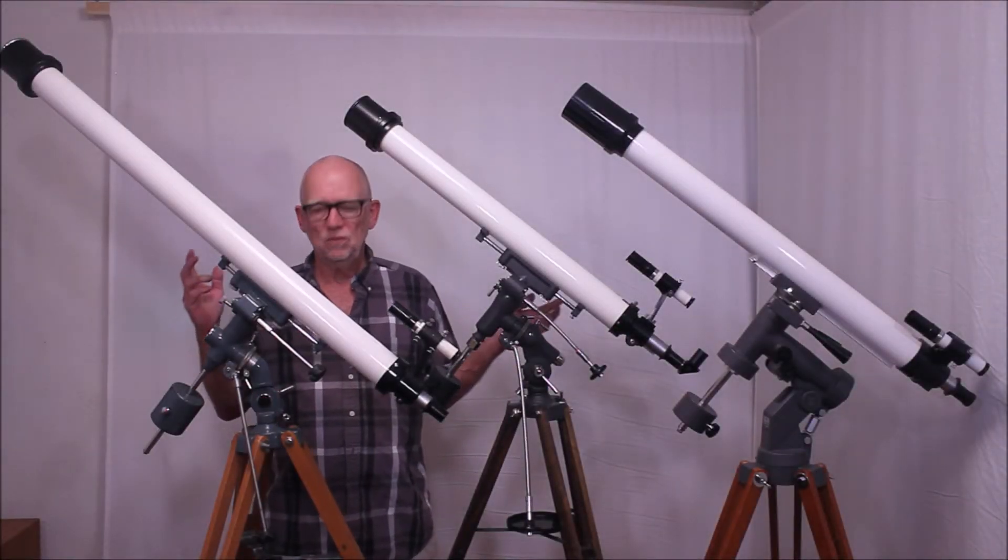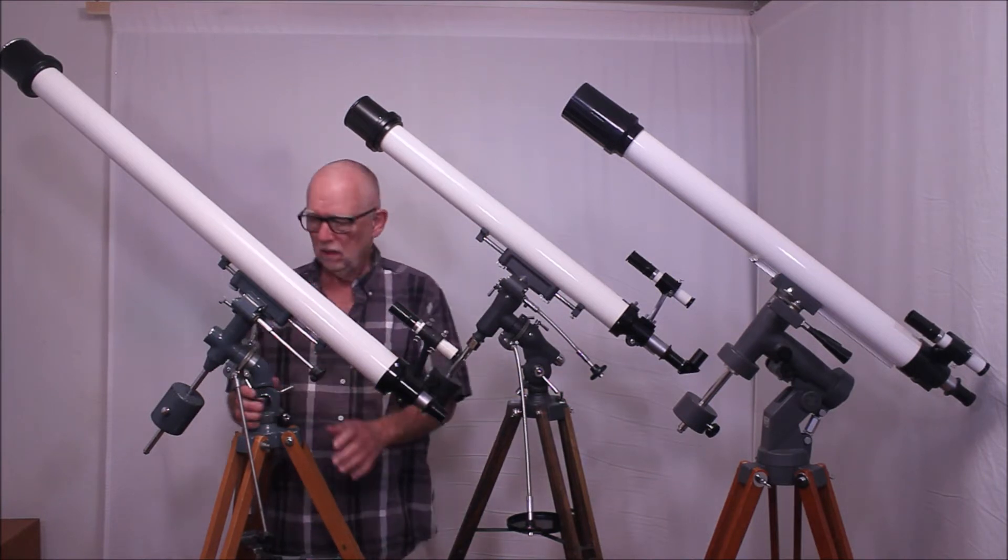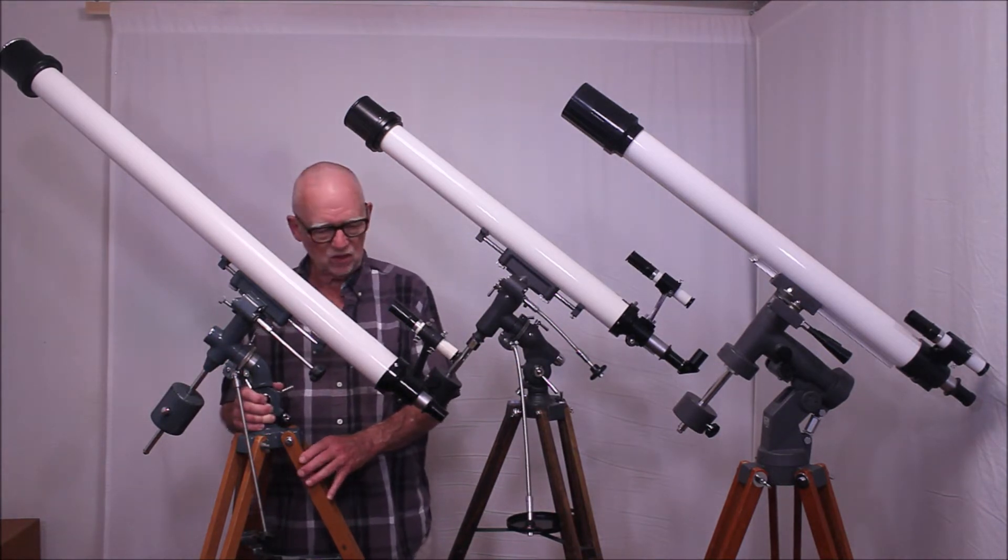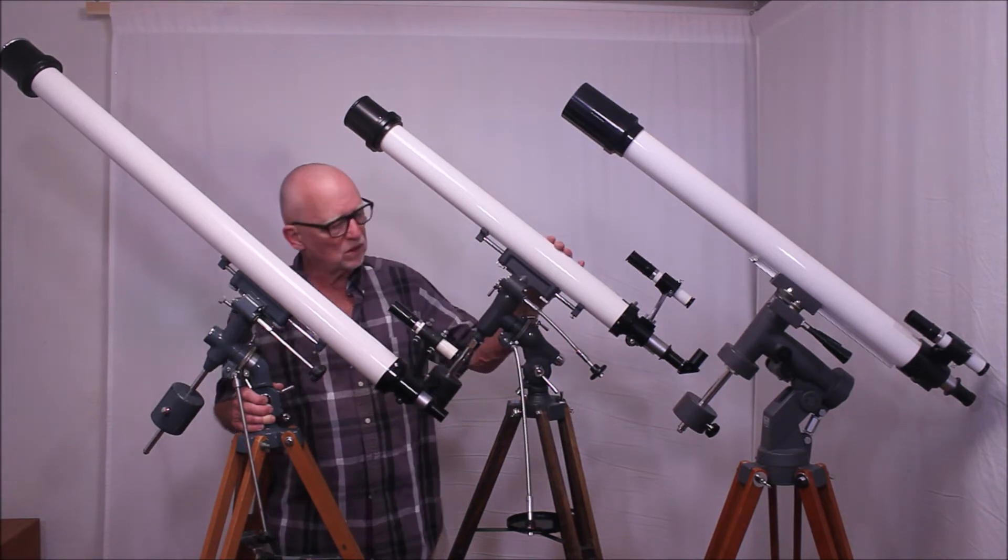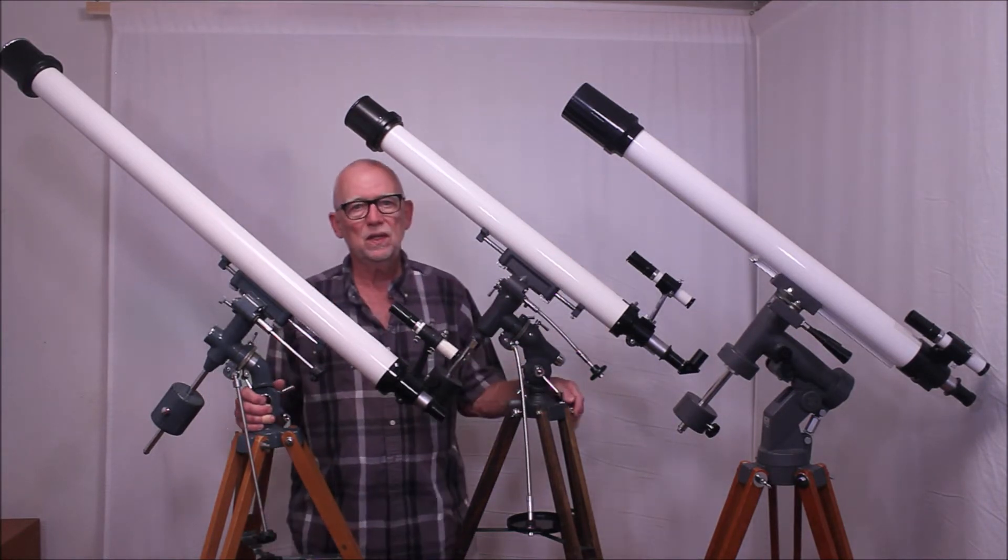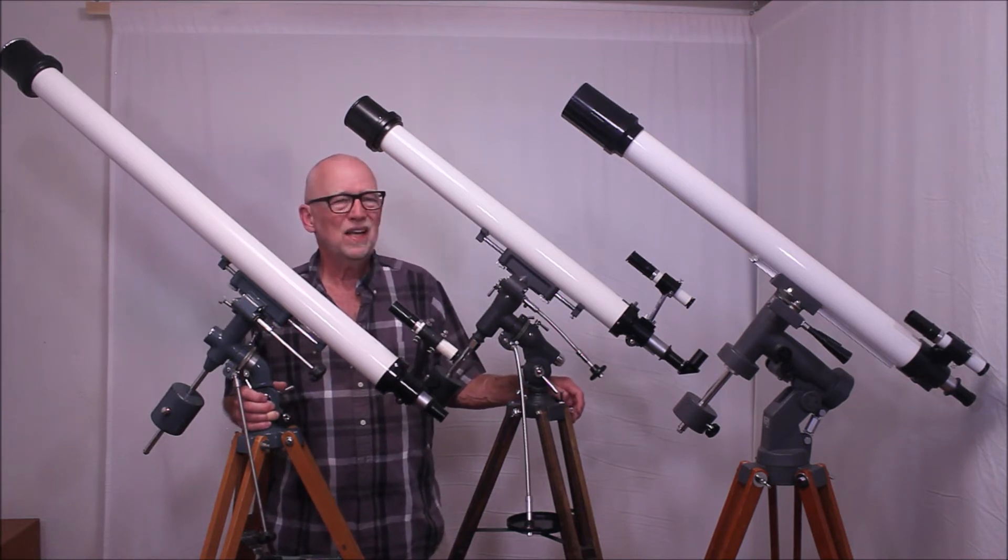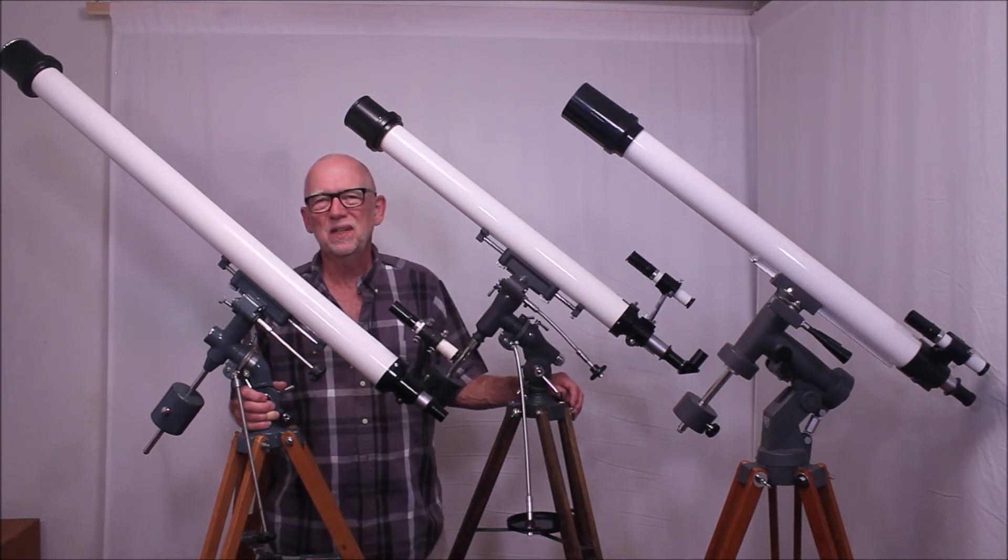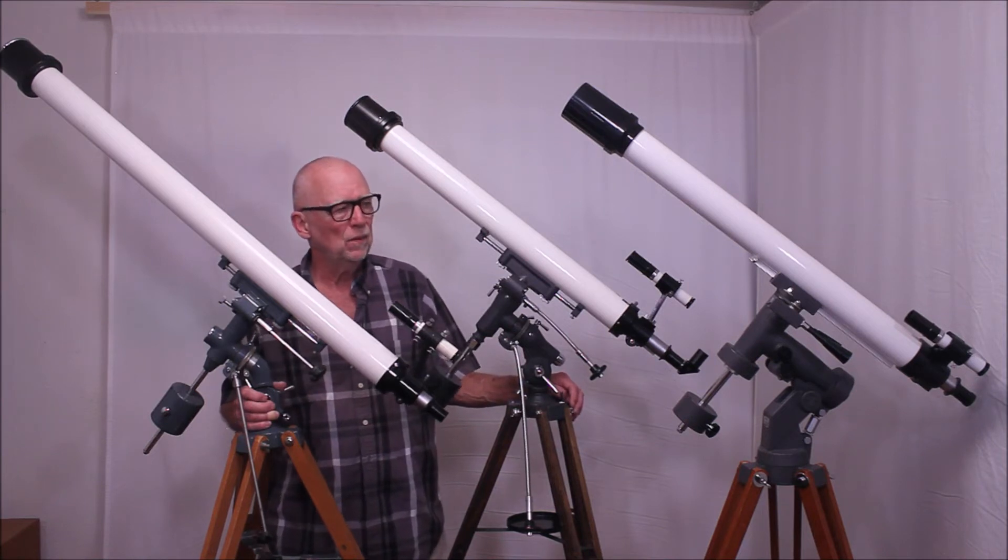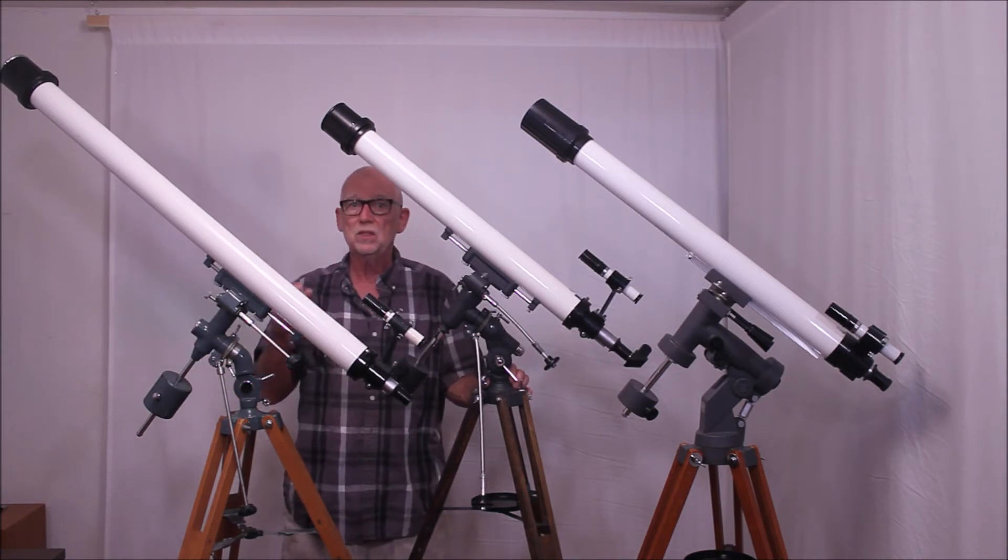Now I've got three different versions of a 60 millimeter telescope. This one is a 60 millimeter F20 model 105, probably from the 1960s. This is a 60 millimeter F15 or so, probably from the 1970s. And this one over here on the end is a 60 millimeter model ST6 probably from the 1980s or maybe from the 1970s. A little hard to date these. But the idea here was to show you all of these and compare and contrast them and see how things evolved.